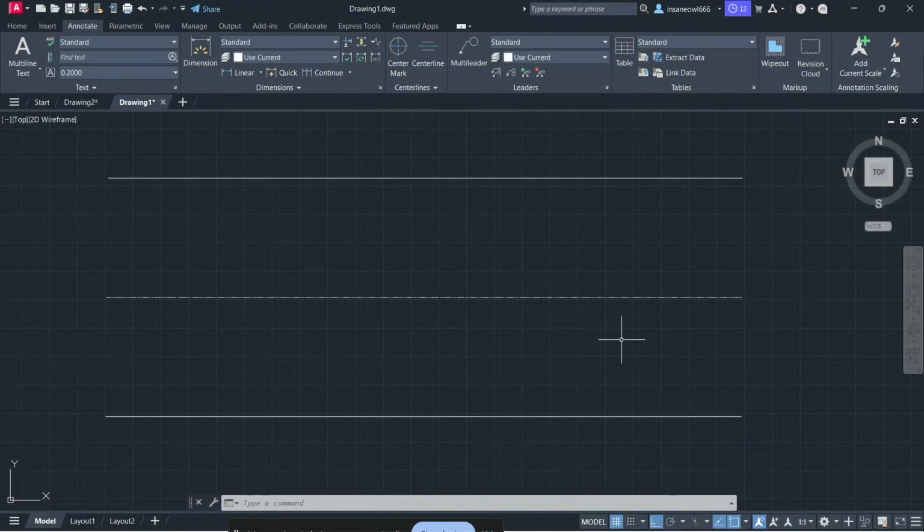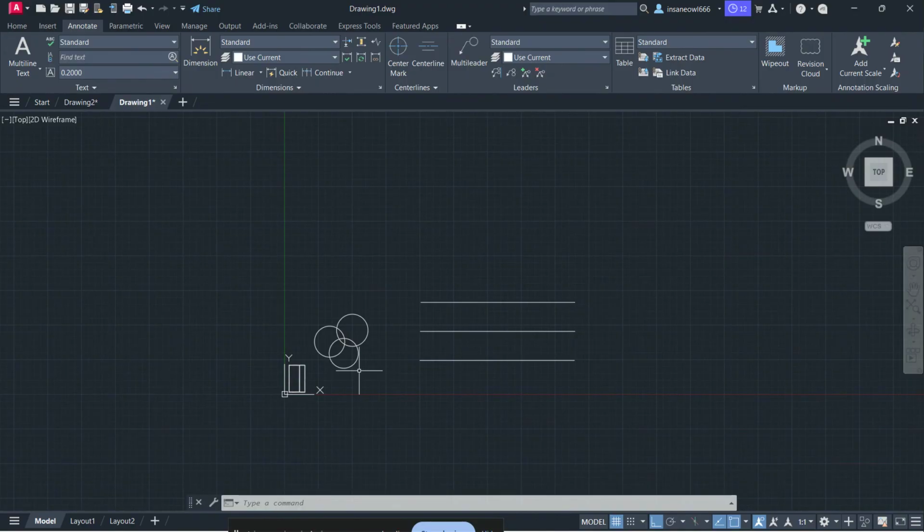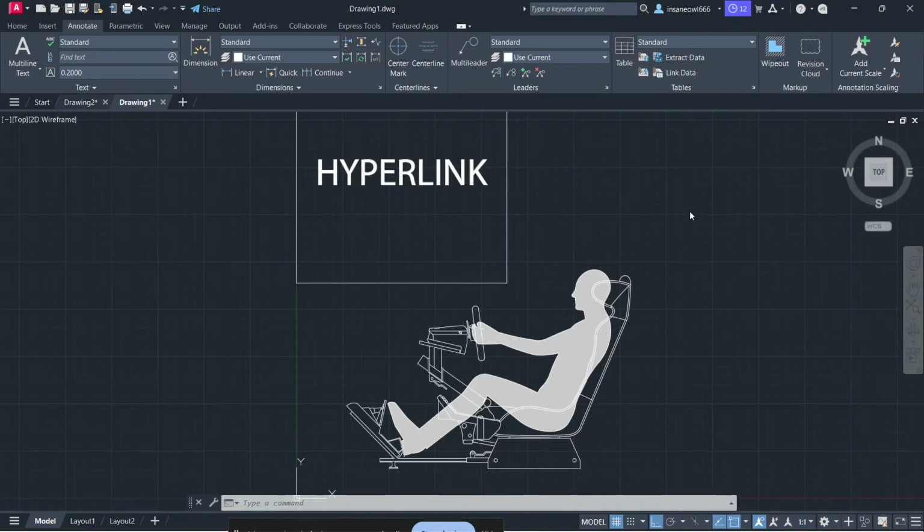In today's video, I'm going to show you how to export DWF files in AutoCAD quickly and easily. This is a really useful process if you want to share your drawing in a lightweight format that others can open and review without needing your full AutoCAD file. DWF files are great for sending designs, preserving your layout, and making it easier for clients or teammates to view your work.